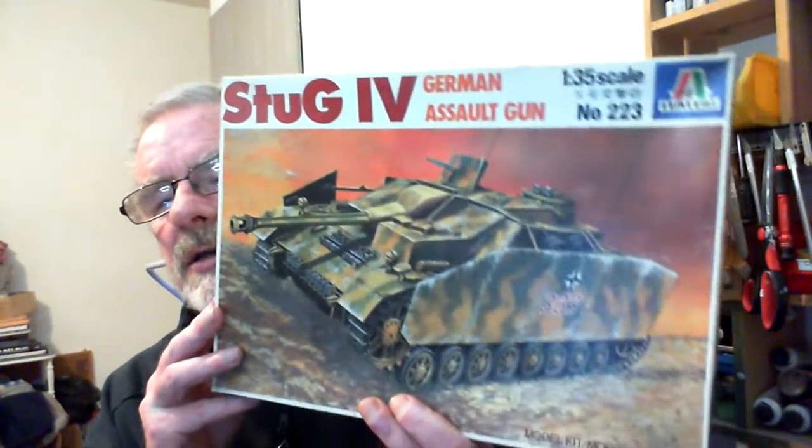Okay, it's a 1990s re-box of a 70s kit. And it is only a re-box. But the parts are definitely 70s. The instructions are definitely 70s. I mean, there's the instruction sheet. And as you can see, it's an old one. The paper has gone brown and yellowed and everything. But not loving the instructions at all.